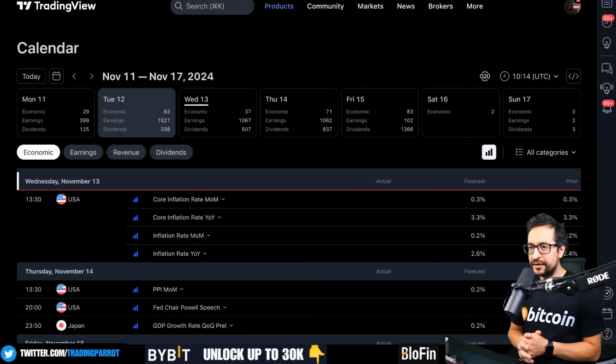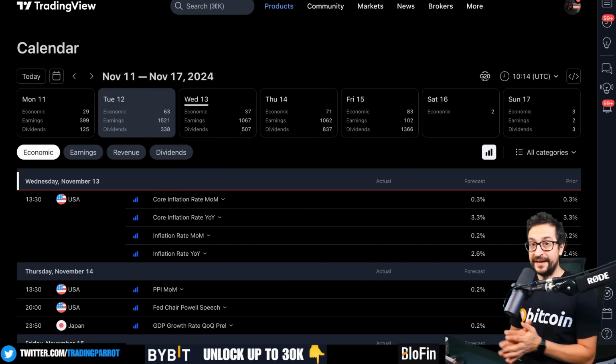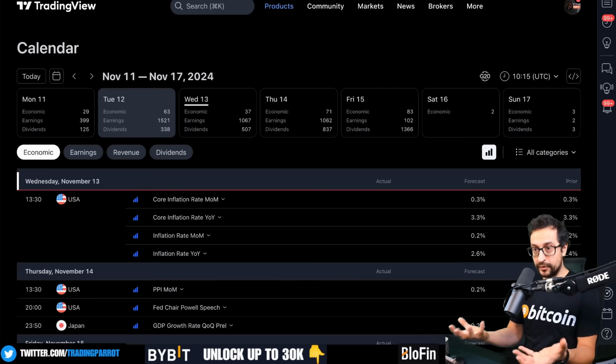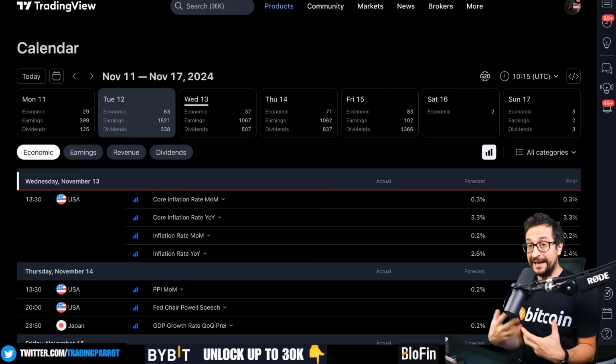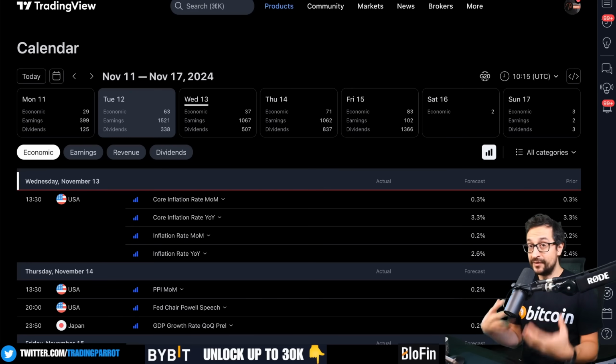The expectation for the core inflation today at 1:30 p.m. UK time is to maintain the inflation, with the inflation rate year on year increasing just 20 points. There is a relation between quantitative easing and quantitative tightening and the outcomes of this meeting. Particularly, an increase in the inflation rate might indicate that either they need to sustain the interest rates for longer to keep it under control, or that they are going to slow down at a slower pace.